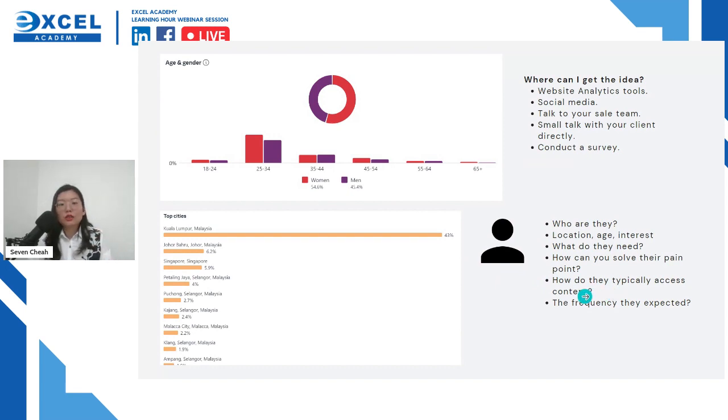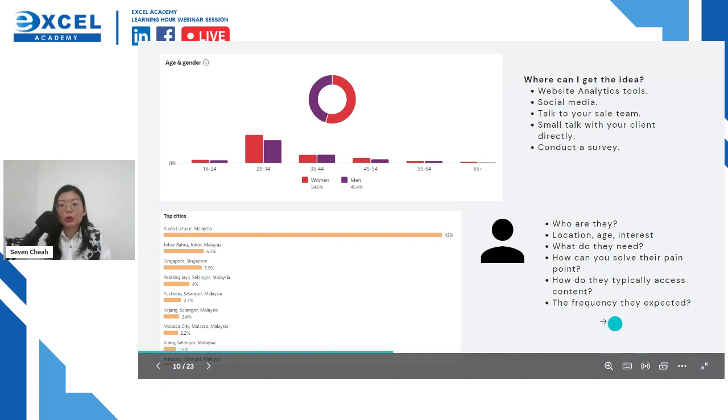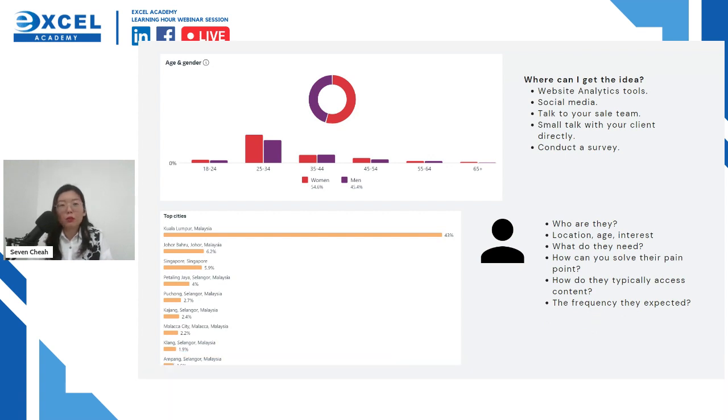And on those platforms where they access the content, you try to create content that would interest them. Also the frequency they expect. For social media platforms, one or more than one per week, or for a website more than one per week, is still fine. But for communication platforms, like email or WhatsApp, WeChat, Telegram, try to lessen your frequency, because communication platforms get too close to the audience. If you go too frequent, they get bored, and sometimes they just block you because you are annoying.